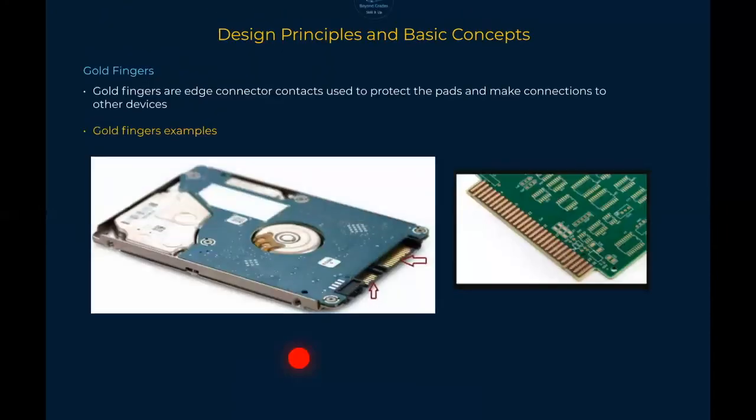Gold fingers. You might have heard of this word. I thought it's very important to mention it at this particular point. Gold fingers, essentially, are edge connectors or contacts that are used to protect pads and make connection to other devices. A good example is your hard disk. You can see that they come here at the edge. So anytime you hear, can you do some gold fingers for me on this particular design, this is what we talk about. Their use case is basically protection, and also ensuring that it lasts for several years without wearing out because of the finish that we have on this.